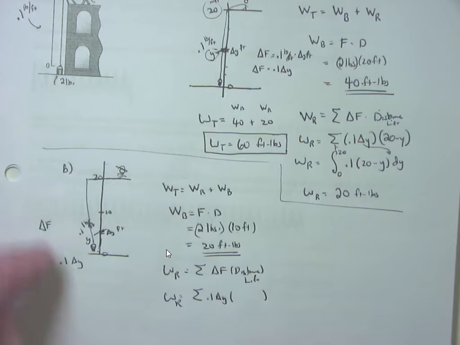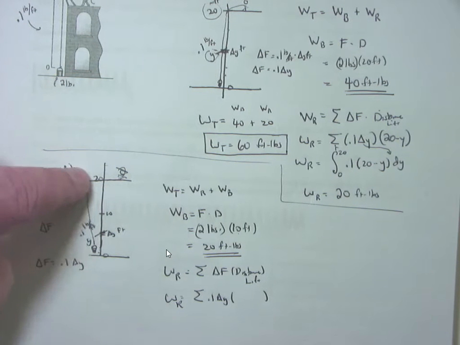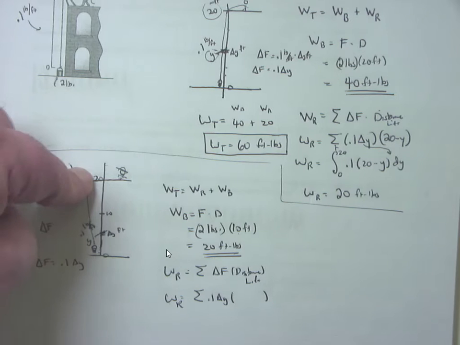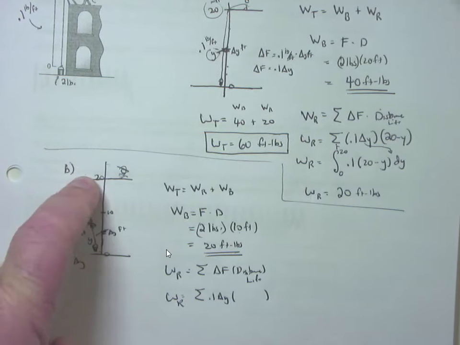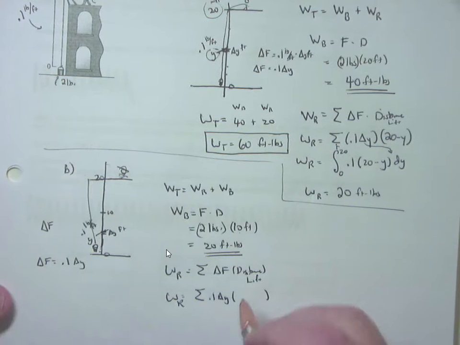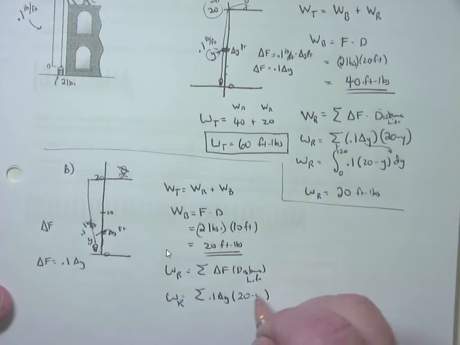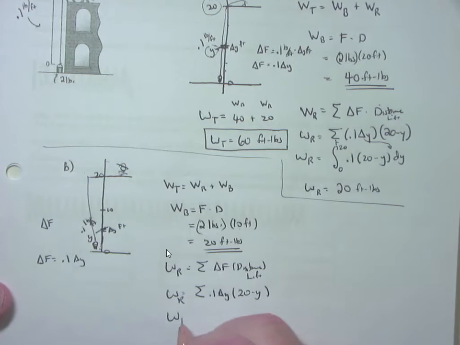Well, I'm trying to take that section of rope and lift it where he's at, which is still the top of the building. Does that make sense? We're just going to stop halfway, but the ultimate goal is to get it to the top of the building, which is at 20. So what's that distance I have to lift? 20 minus y. When you convert it to integral calculus, work on the rope would be 0.1 times the integral of 20 minus y, and the delta y turns into the dy.